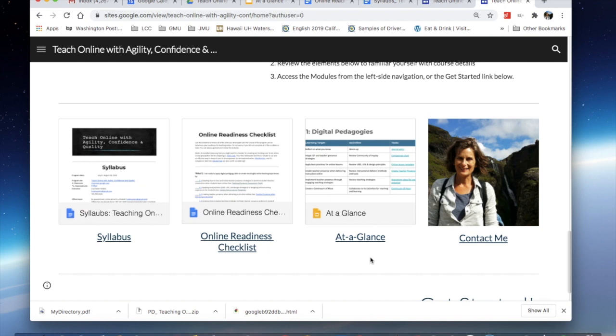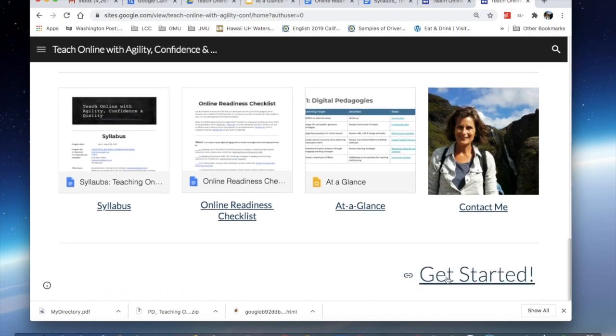The At a Glance is a really handy tool that comes with each of the 5 modules, which gives you a quick snapshot overview of what to expect for a given module. And then the Contact Me page has my email and other contact information. I would love to hear from you, or if you have any questions, you can always reach out to me.